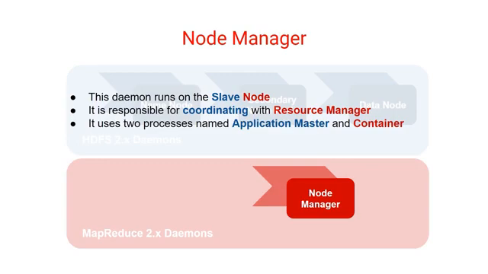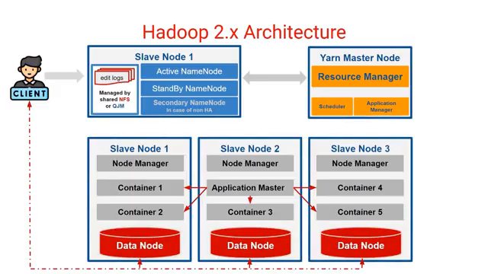When we put it all together, this is how the architecture looks like. In this architecture, we see that the name node is not a single point of failure. Here we have the standby name node, which is there to take up the role and responsibility of the active name node in case of any failure, and this happens without even the users knowing about it. This architecture is more resilient and is highly available due to the presence of an active name node and the standby name node.